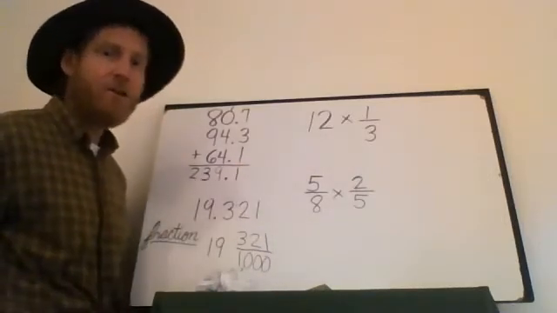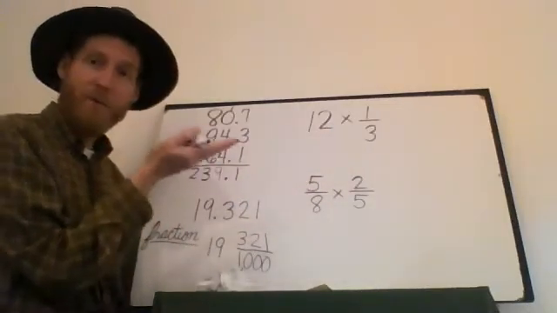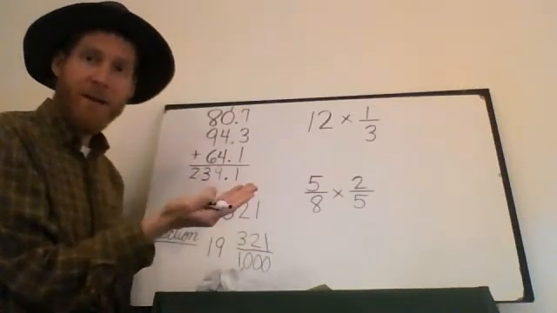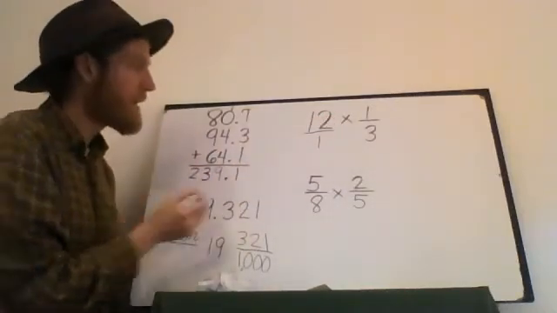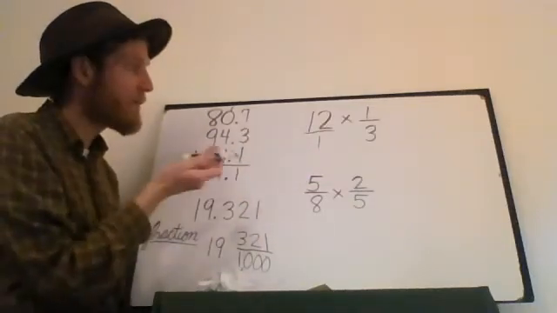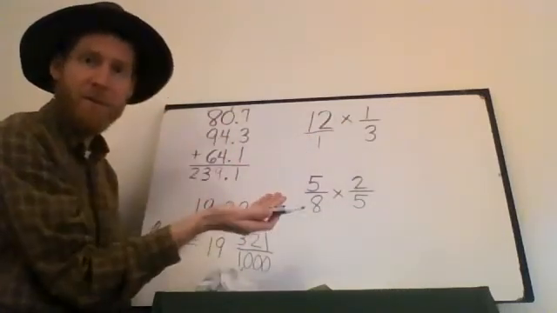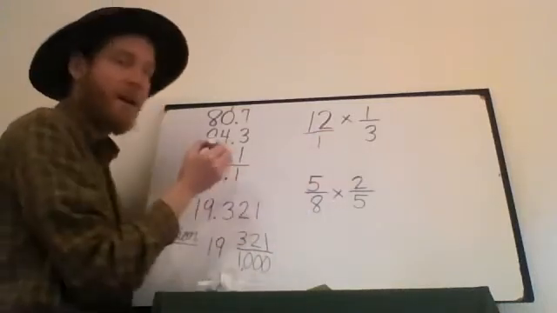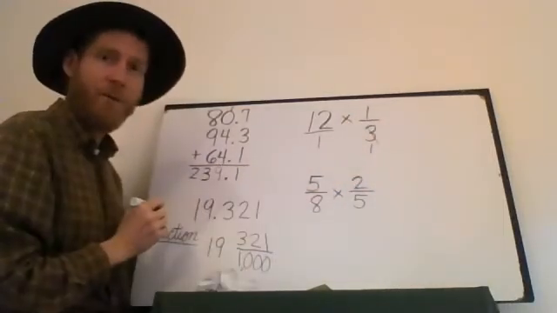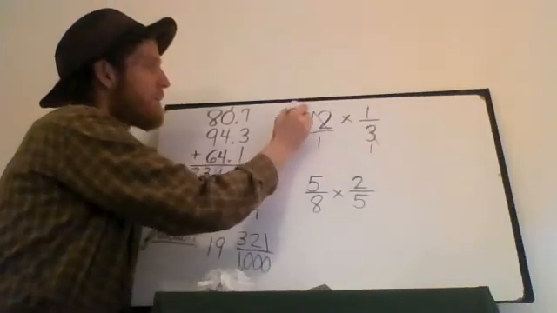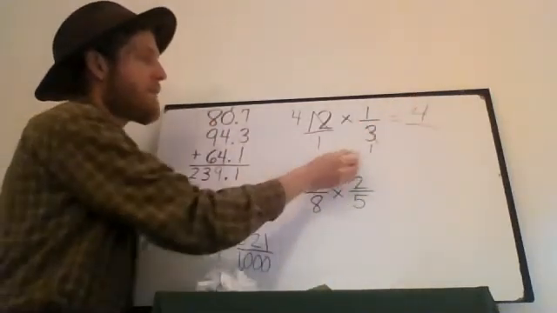12 times 1/3. Let's review this. Before we multiply a whole number by a fraction, we need to make them both fractions. A whole number, in order to make it a fraction, will be made an improper fraction so that we can multiply. So we're simply going to put a 1 in the denominator and then multiply, and then you'll get it correct. Now, look to see if you can cancel, right? 1s we don't worry about. They're going to be the same anyway. 12 and 3. Yes, can 3 go into 12? It can, can't it? So we're going to use our 3. 3 goes into 3 one time, and 3 goes into 12 4 times. 4 times 1 equals 4. And then, of course, it's just 1.